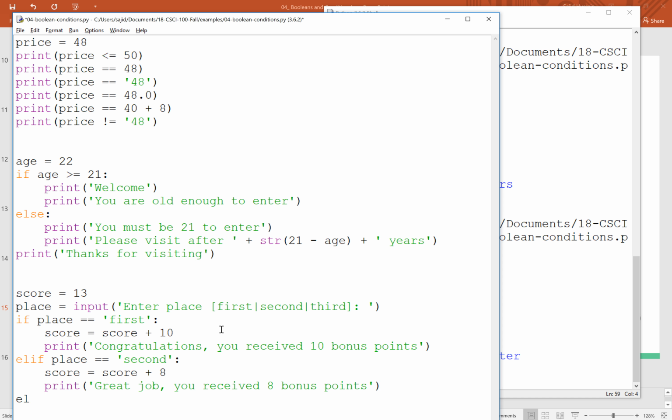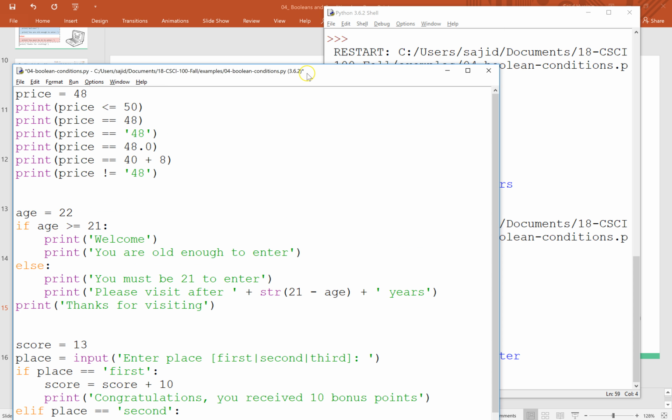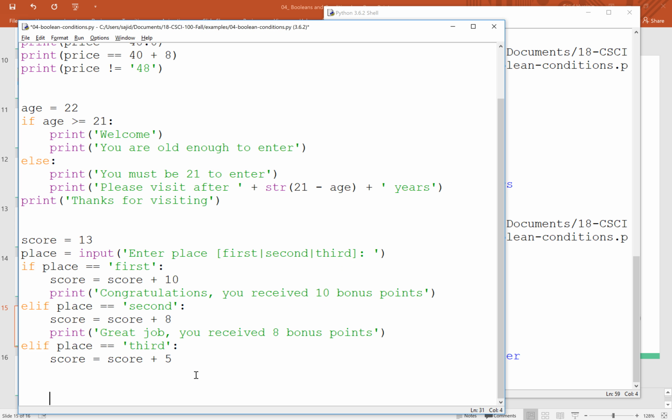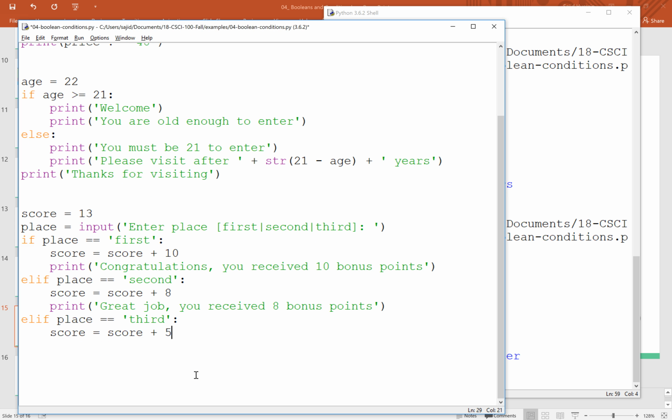Now elif again, if place equal to third, double equal, it's a condition, third string, in that case score is equal to score plus 5, and I can print this out. Nice work, you receive 5 bonus points.